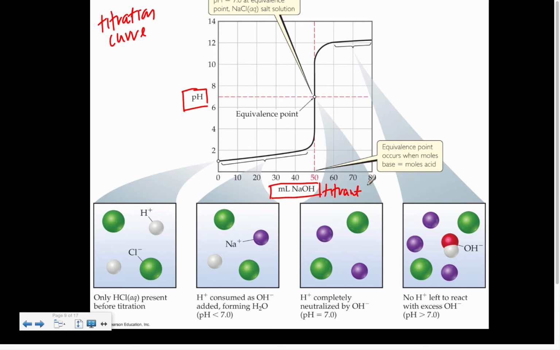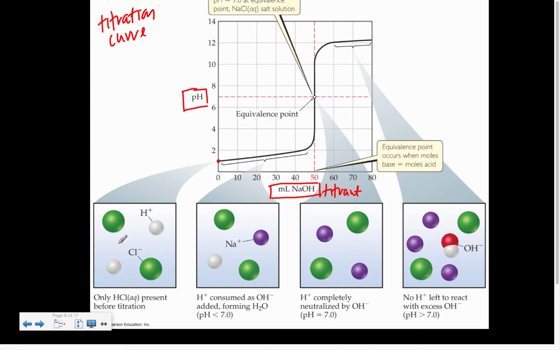It can be milliliters, it can be something else. If we're using automated equipment, it could be time. If we're adding a constant number of drops per time, this could also be a time point down here. And this is always going to be our pH. So here we see this first point is my pH when there are 0 mL of titrant added, which means that this reflects just the concentration of my analyte.